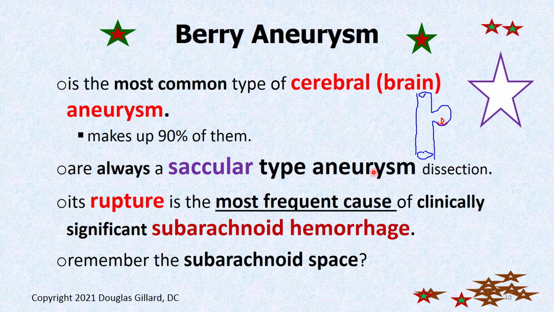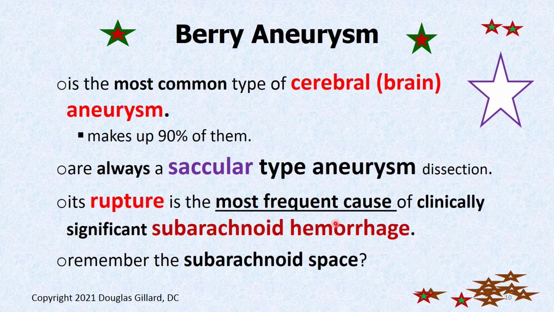Because the blood doesn't go in here very well, you can get thrombus formation that can break loose and cause an arterial embolism. And that's a problem, because these pipes are going to get smaller and smaller until they get down to a capillary, so it is going to get stuck somewhere and cause brain death. So they're almost always a saccular type, and it is the most frequent.